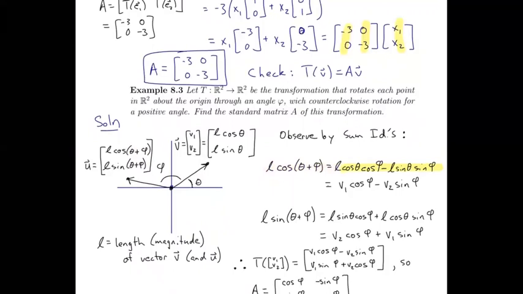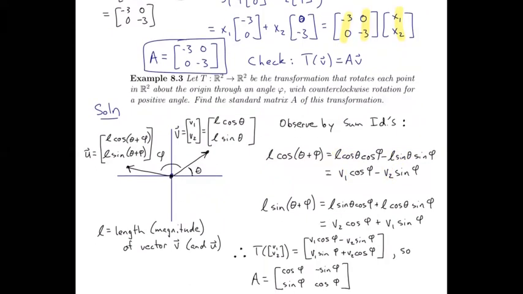But when we look at this expression on the side, this is our sum identity for cosine theta plus phi, we see L cosine theta. Well, that's V1. We also see L sine theta, and that's V2. So we'll write that in terms of V1 and V2. After all, T is going to map the vector V with components V1, V2 to the vector U with components U1, U2. So really, we add one extra line here, we'll see what's going on.